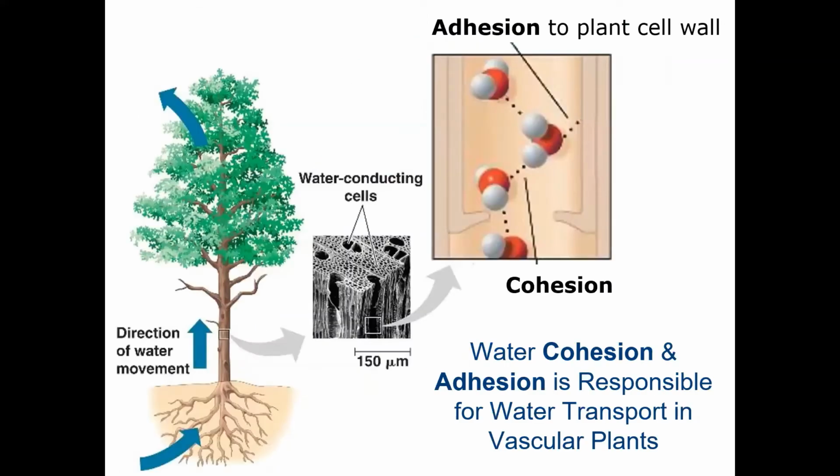If you know about plants, you know that plants take water from the roots and bring it all the way up to their leaves, all the way against gravity, and this is because of those hydrogen bonds. You can see these hydrogen bonds allowing water to stick together and also stick to the inside of the vascular tissue in plants, all against gravity. This is really quite incredible if you think about how big some trees are, and the water has to crawl up there all on its own just due to these weak intermolecular forces.